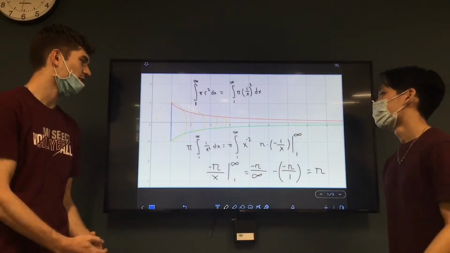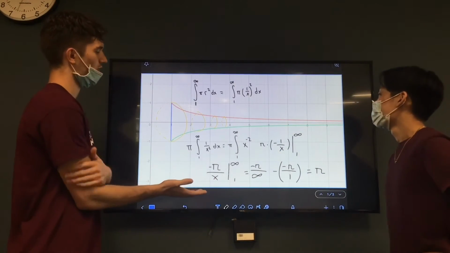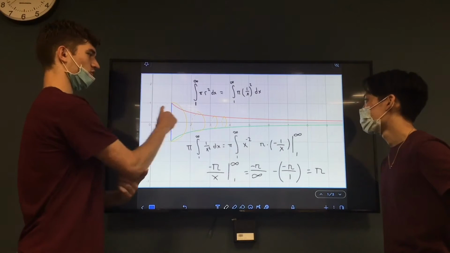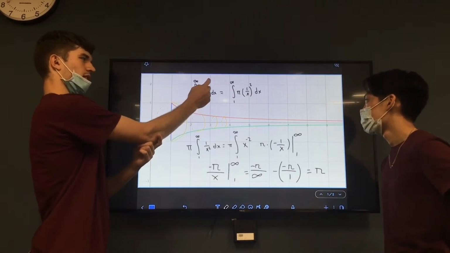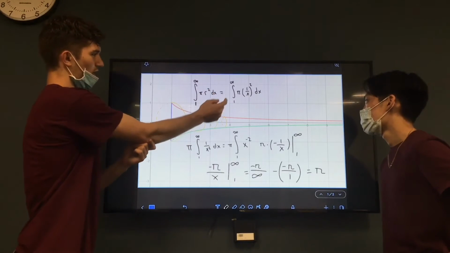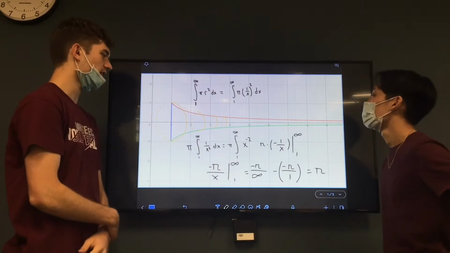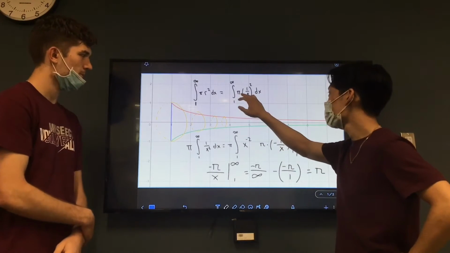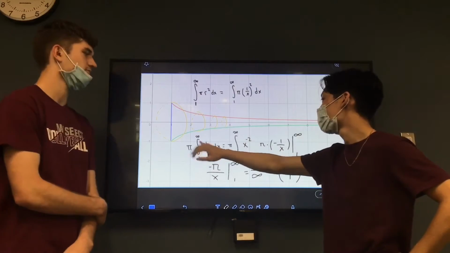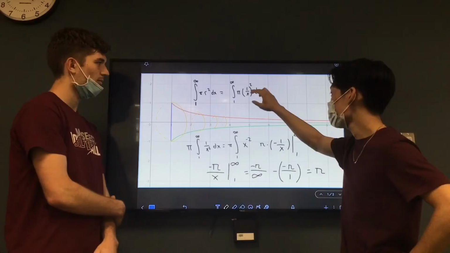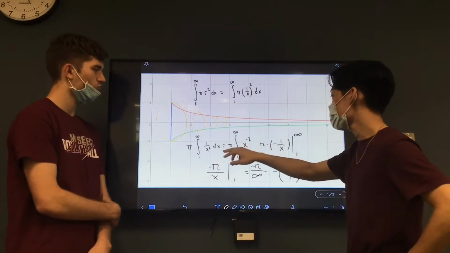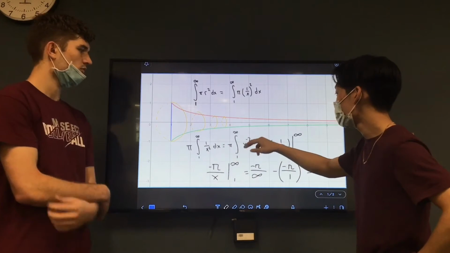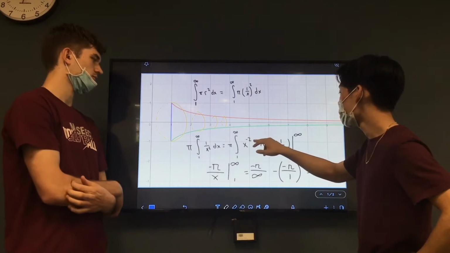Cool. So here is all our work for the horn. This is our main integral for adding up a graph with circles. You have pi times the radius squared times the length of the circle. For our radius, it's 1 over x. And then down here, we evaluated our integral and we popped the pi out. And then we replaced the (1 over x) squared with just 1 over x squared without the parentheses. And then we made it easier for us and made it equal to pi times the integral from 1 to infinity of x to the negative 2.